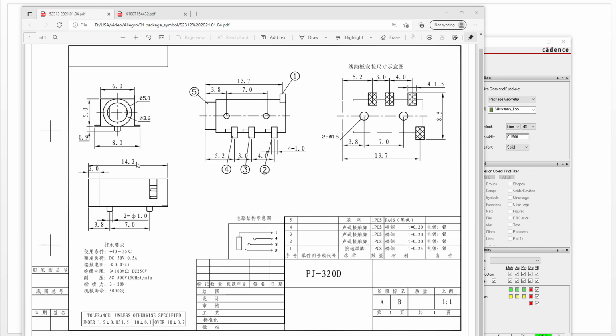And we start from this position. So from here to here is 6, from here to here is 6, and from here to here is 14.2.